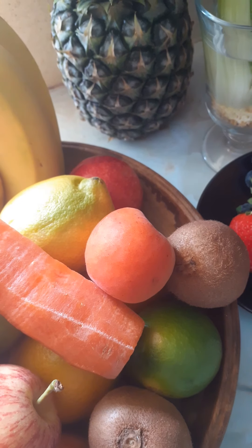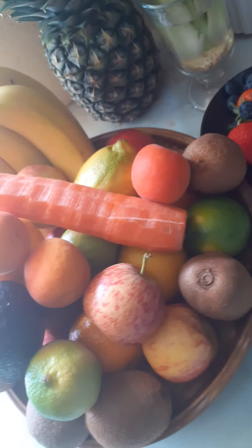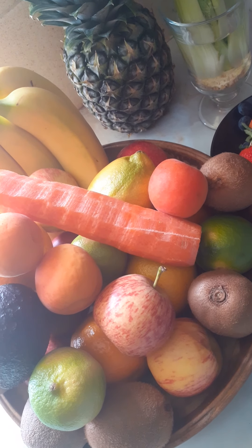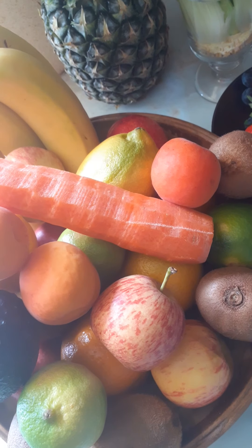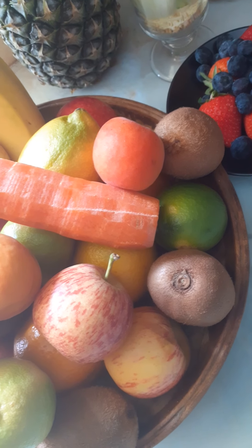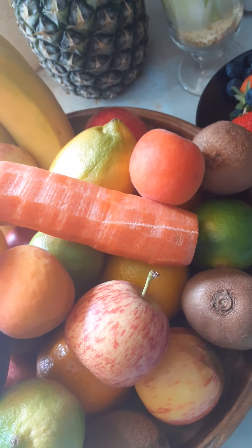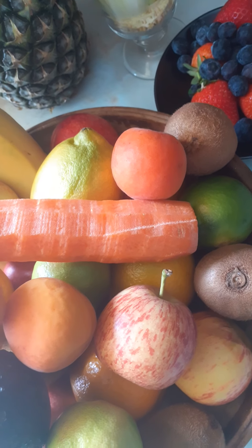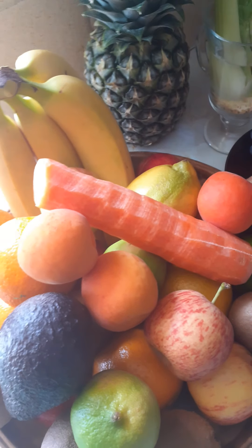You can squeeze lemon juice into your salad or whatever you're eating, or use it to marinate your cooking, meat, or fish. Lemon reduces inflammation in our stomach, joints, and muscles. Drinking a mixture of lemon juice and water improves your digestion and also enhances the function of our liver.